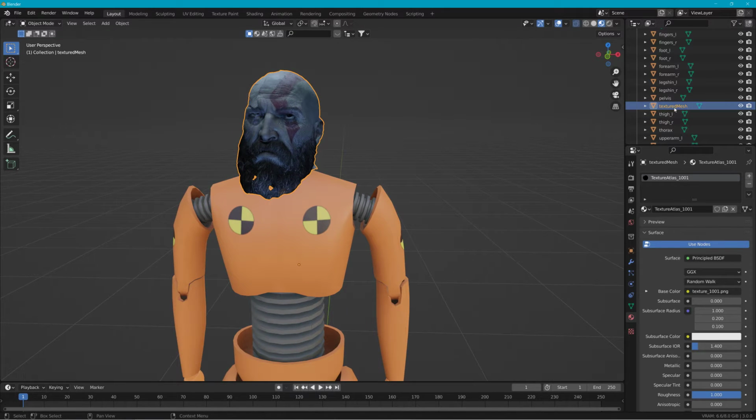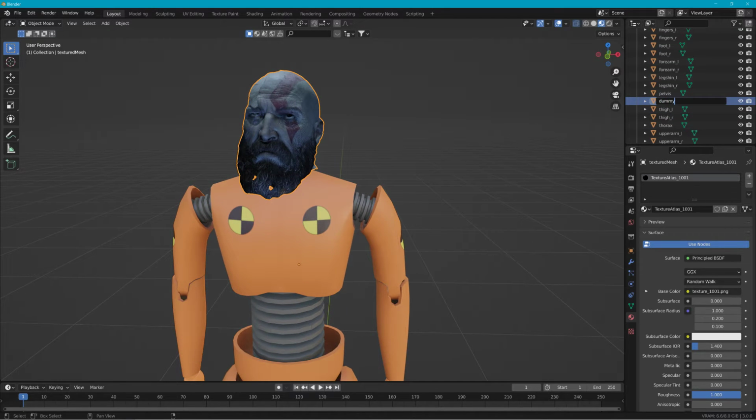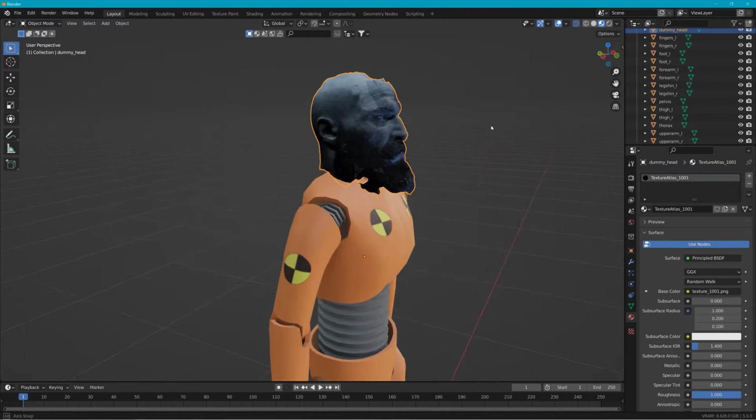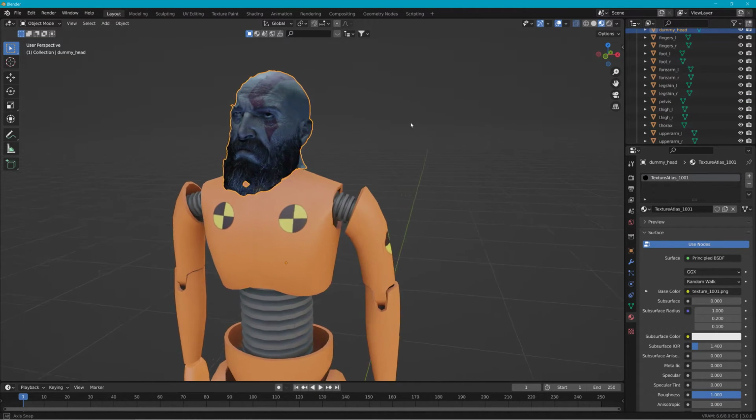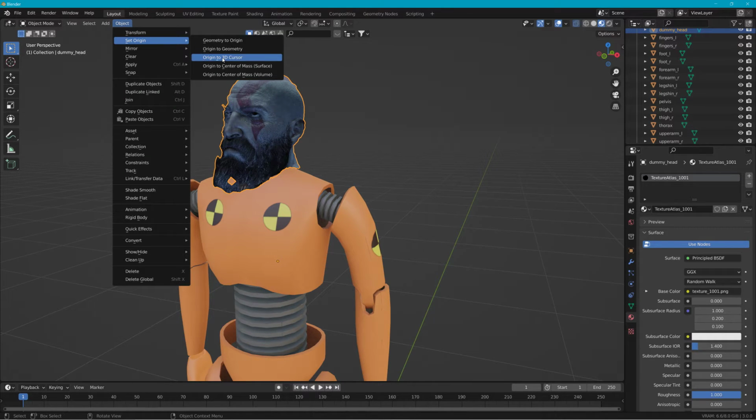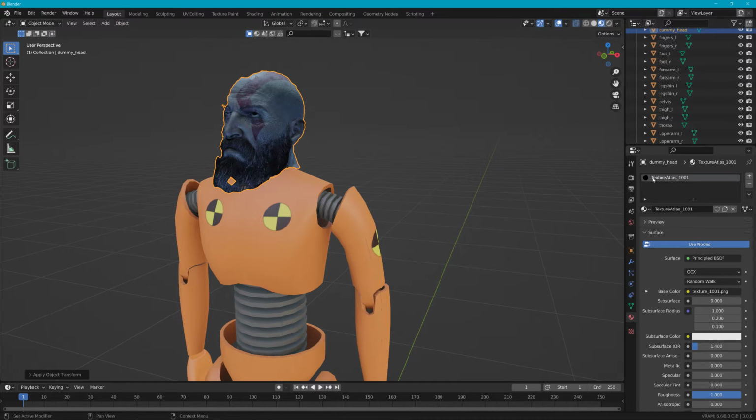Alright, I'm not gonna fool with it all day. Alright, dummy head is what you gotta name it to work with the mod. Make sure to redo set origin and apply all transforms. And texture Atlas 101, I'm gonna change that to just dummy. Or no, I'm gonna reuse that long hair that's already in the materials file. That'll be quicker. Just do it like that.